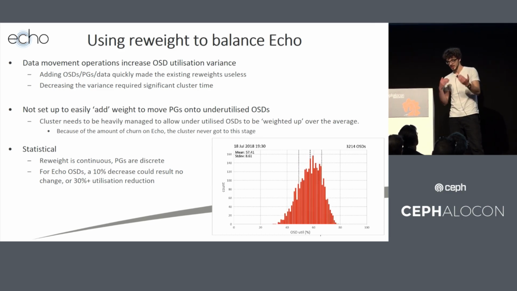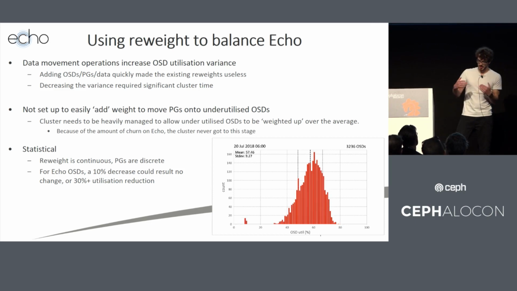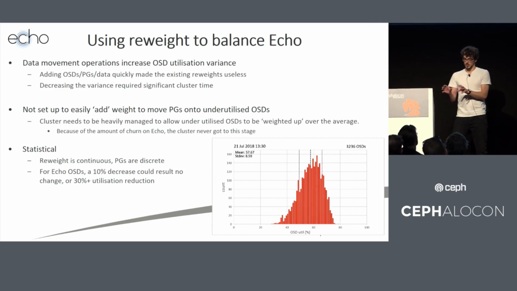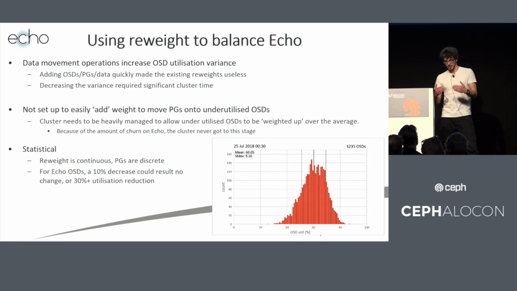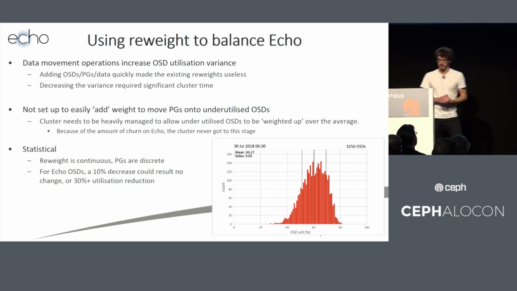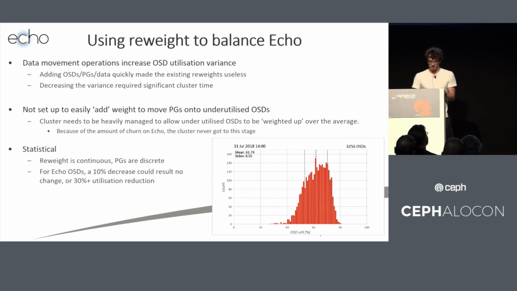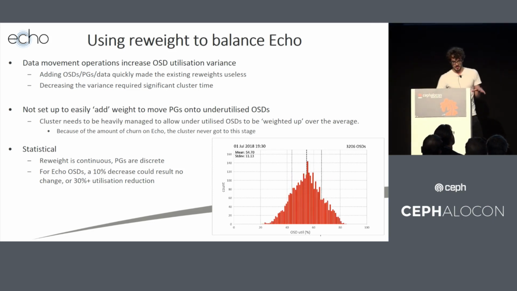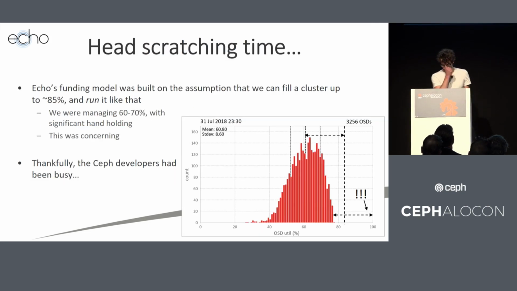And so if you're trying to move these off, you don't know the specifics of the individual calculations that determined how those placement groups ended up on those OSDs. You don't know the length of the straws. You don't know how much you have to reduce the length of the straw for another OSD to then take that OSD's place. So there's a lot of randomness in there that makes it inherently quite hard to manage a cluster if you've got large placement groups using reweight by utilization.